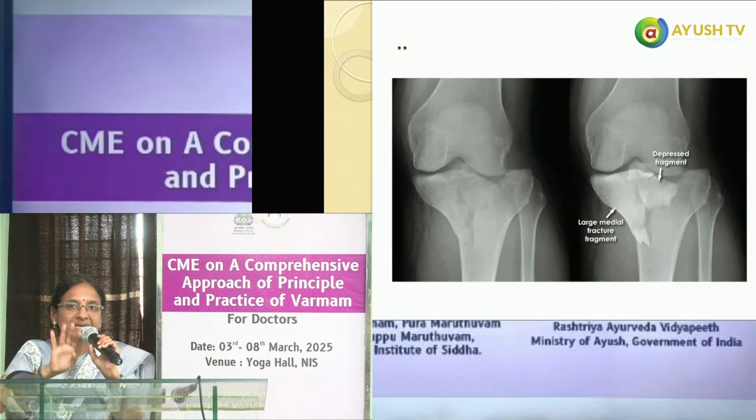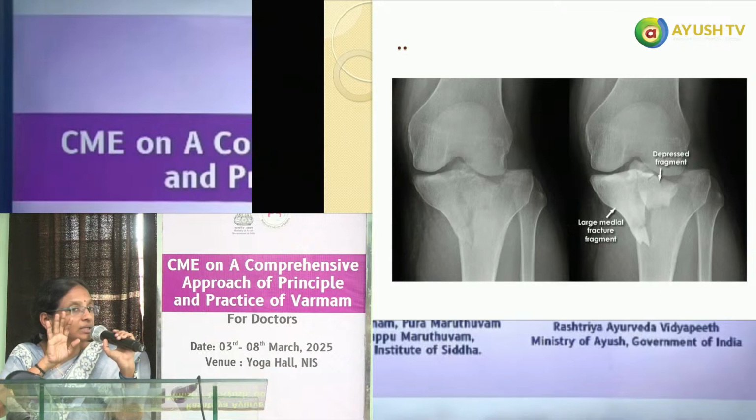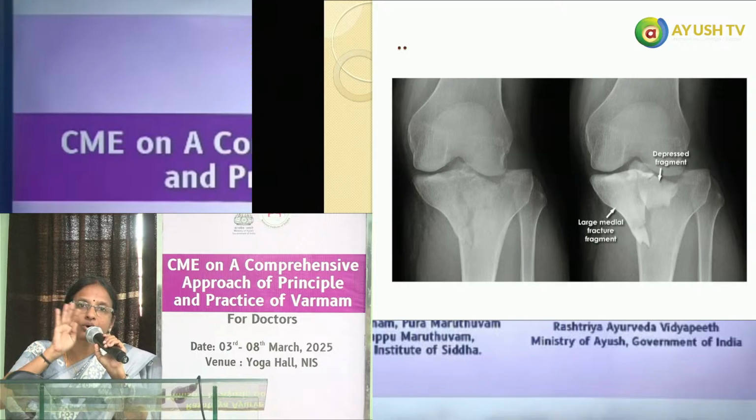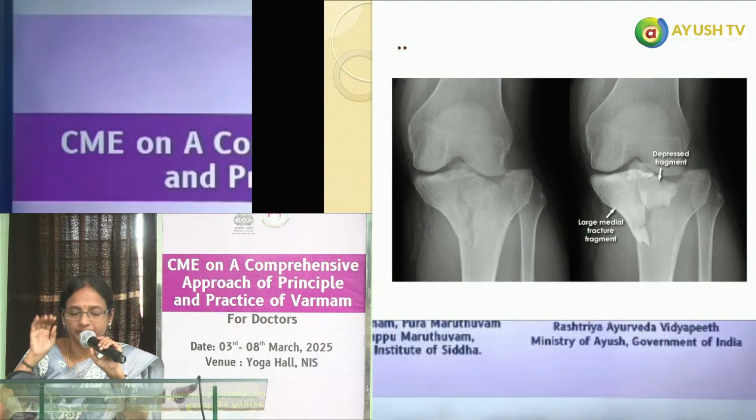See, this is an X-ray. The X-ray was done for the knee joint. In the knee joint, in the tibia, there is a large fracture, or a chunk of the bone is being displaced also. This is all the information that we could get from an X-ray. So this is a fracture of the proximal tibia.